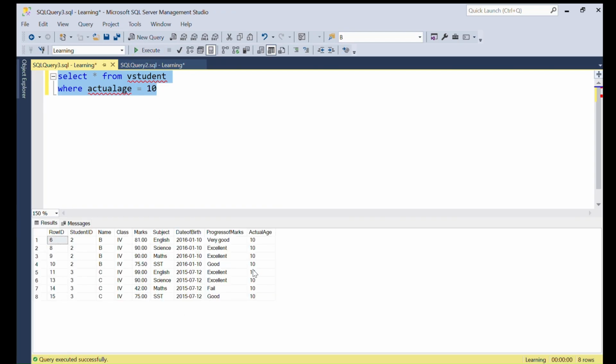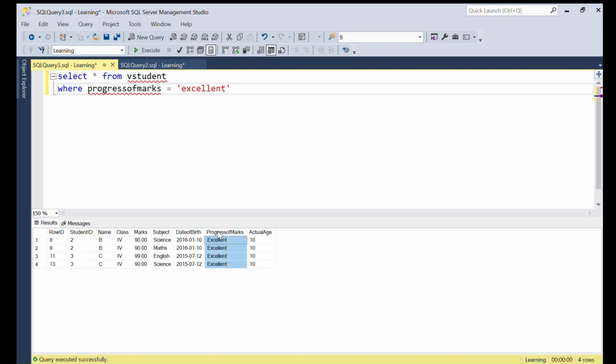If you want to see only the records for the student which have progress of marks equal to excellent, here. Okay, you can apply any filter and you can also use this view in any join.